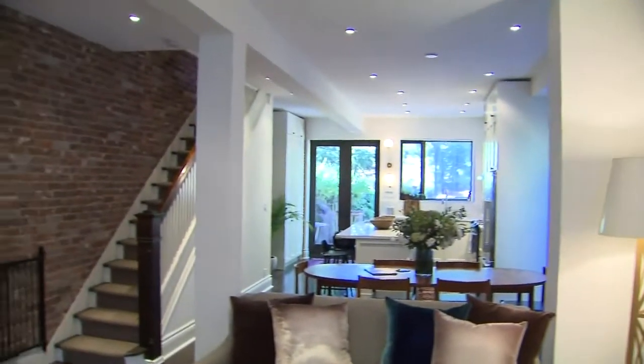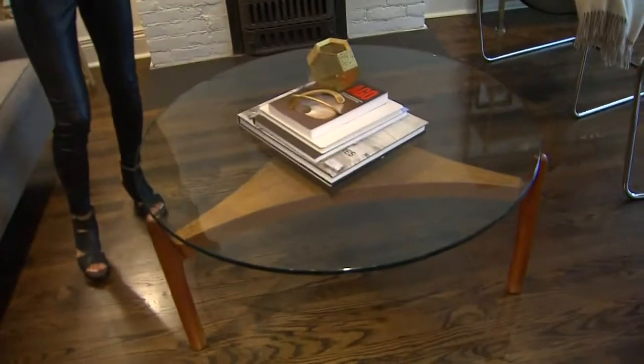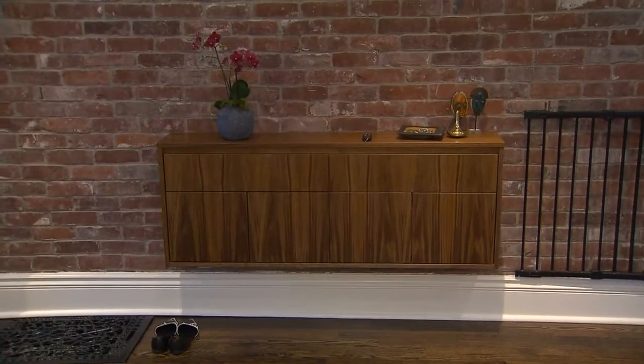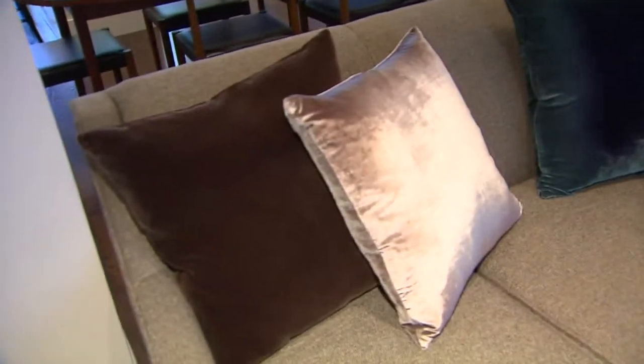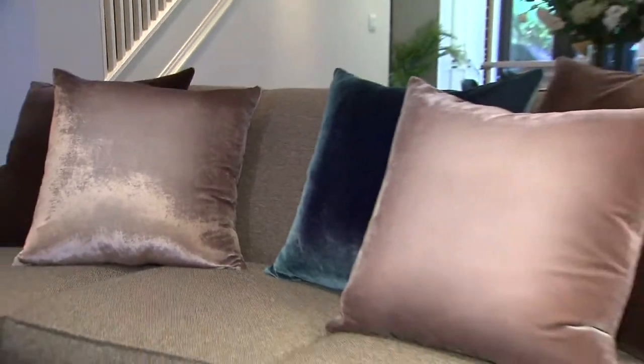Now, because this is entirely open concept, it's important to keep some of your design details consistent, like the flooring that we've run throughout. And I've also repeated that walnut in the coffee table as well as the unit on the brick wall. And because the space is a little bit modern, a little bit minimal, I love to cozy things up using textiles, like these amazing velvet pillows from Etsy. They make any room.